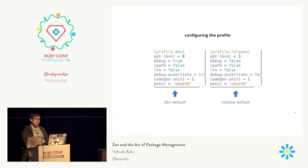There's an interesting thing that we did with Cargo, which is that, of course, for a tool in the Rust ecosystem, people have a lot of needs. People are building stuff for the Android NDK. People are using weird linkers. They're cross-compiling who knows what. So while we have a built-in definition for what dev means, and these are the defaults, you can go into your Cargo.toml and override what the dev profile means. But notably, what you are not doing is saying, I just have a totally ad hoc profile called my company's own dev. No, you have a dev profile like everyone else. It's what happens when you run cargo build, and you get to tweak it for your own needs.